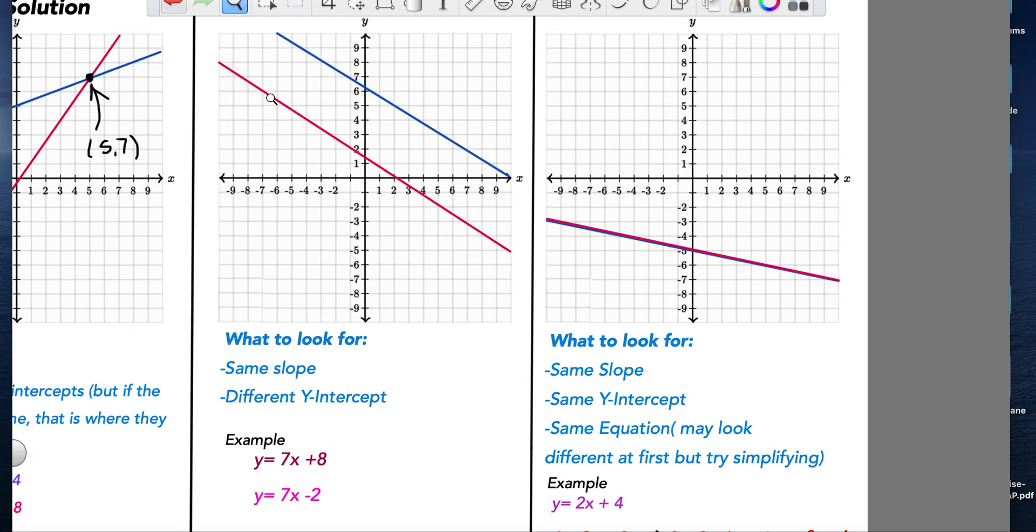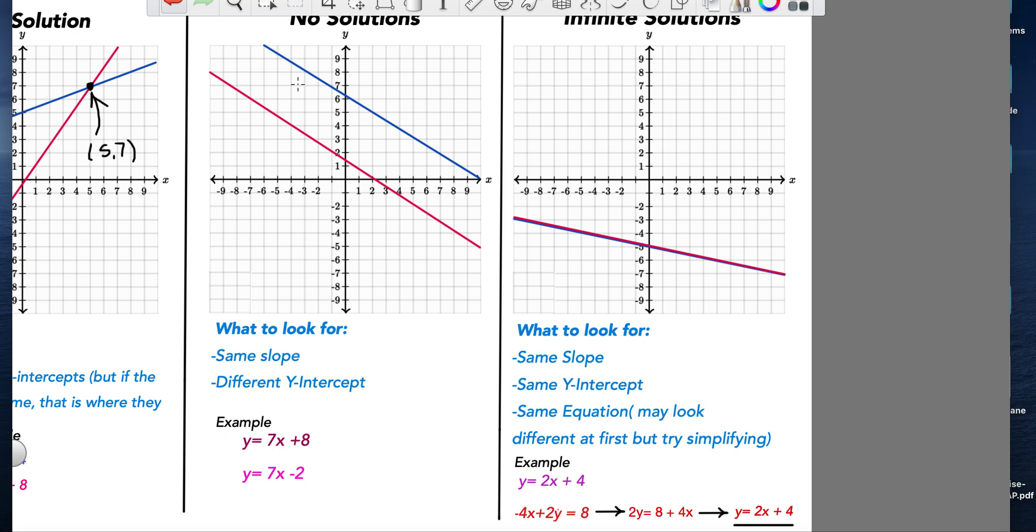So when you first learned about linear equations, you learned the slope was the rate of change and the y-intercept was the starting point. So try to think of like running a race. If you and a friend were running at the same rate, but your friend got a head start and you had to start behind them, you would never catch your friend if you're running at the same rate. And that's kind of what's happening here in these linear equations is that they're traveling at the same rate in the graph. They're both going down, but the red line starts at 1.5 and the blue line starts at 6.2 or so. So they're both decreasing in the same amount, but the blue line will always be greater than the red line.